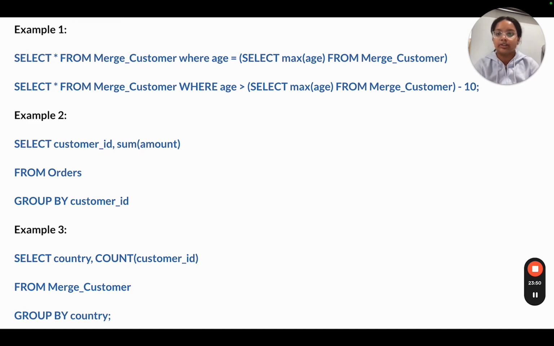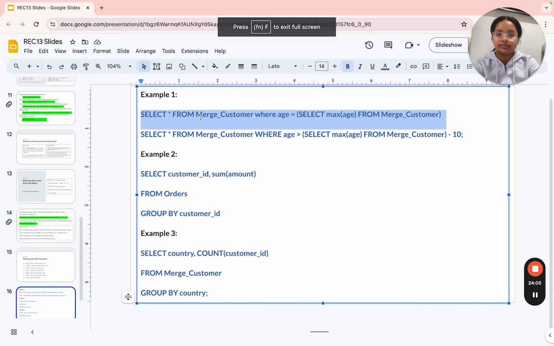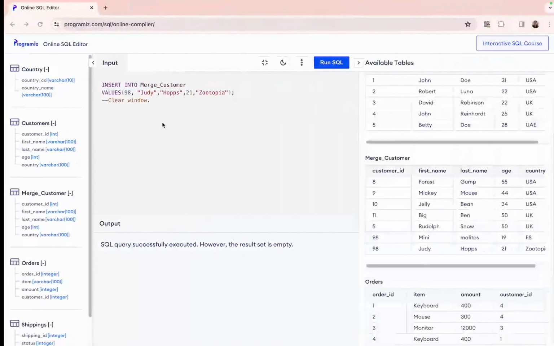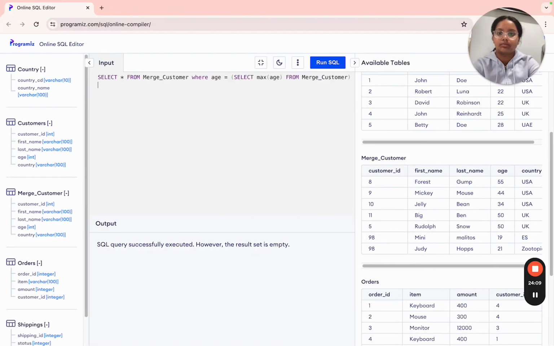So let's look at the first example. Select all the entries from the merge customer table where the age is equal to, and then select max age from merge customer. So let's see what that does. New person run.